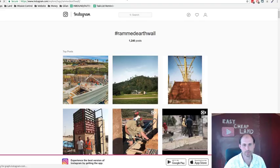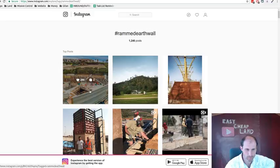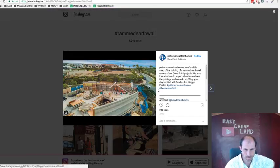I pulled up some rammed earth walls. Here's guys building them. There's homes people are building. Let's see if we can get this thing to look a little bit bigger. So this looks like California. There's Dana Point, California. I like to launch a boat out of there because they got a nice harbor.